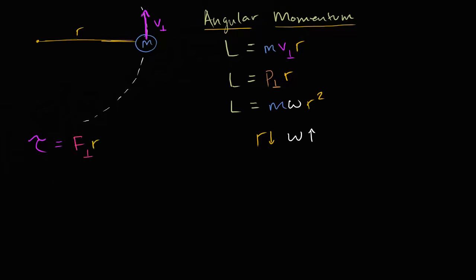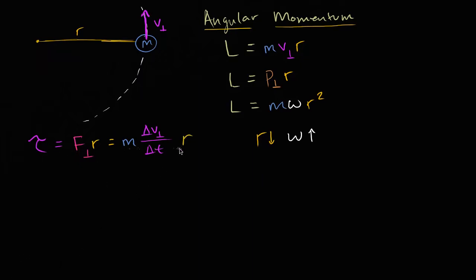Now, what is this force? Well, this is just going to be equal to the mass, force F equals ma. So it's going to be mass times the acceleration in this direction, which we could view as the change in this velocity over time. And we're talking about magnitude, so I guess you could say the magnitude of the velocity in that direction. And then, of course, we have times r.